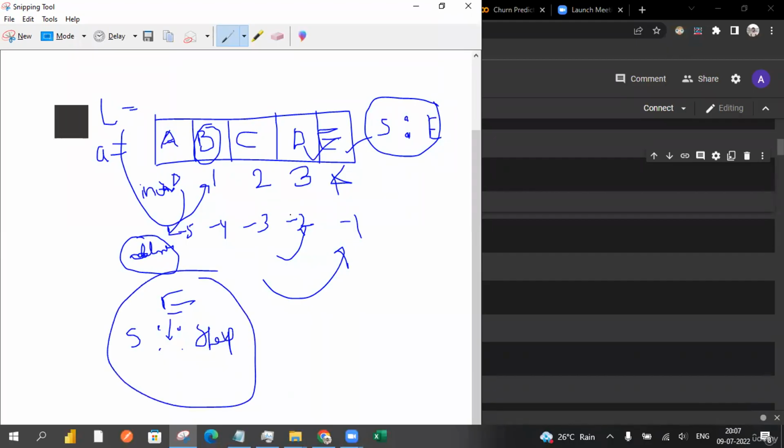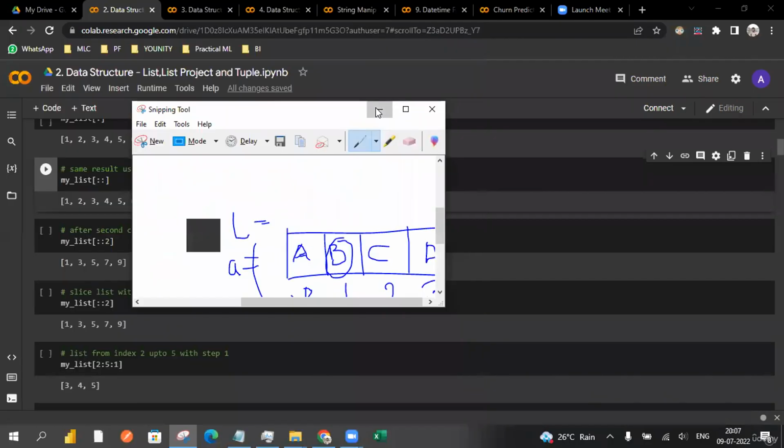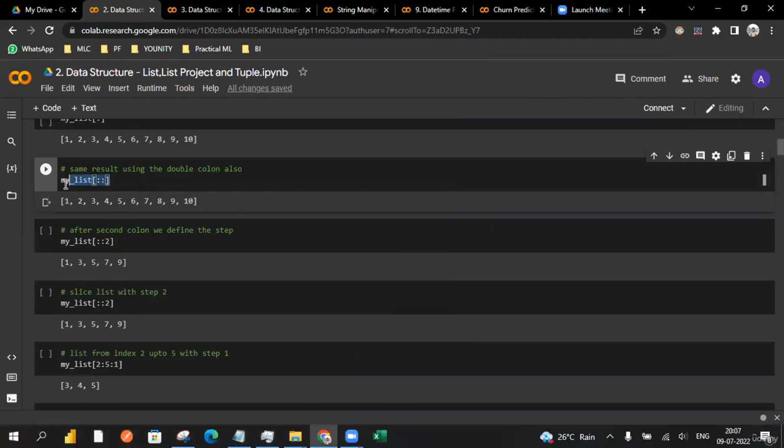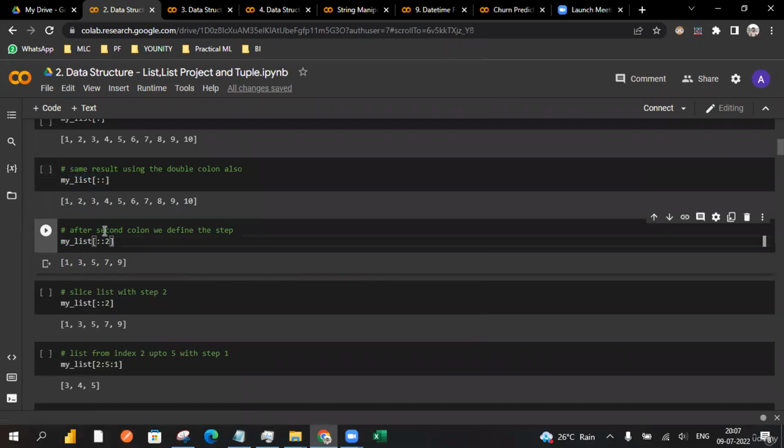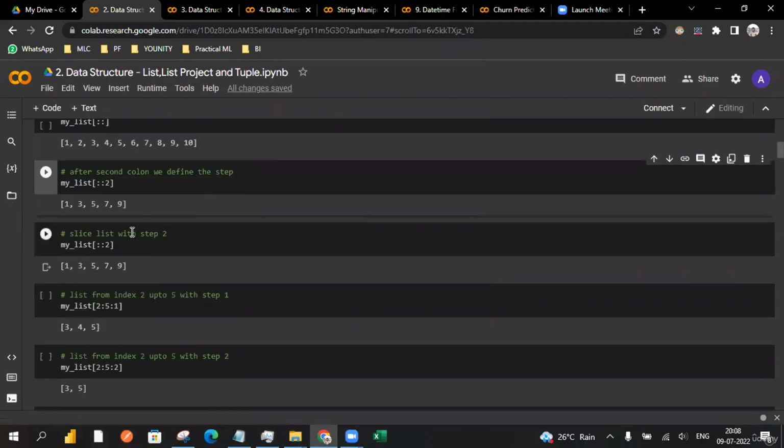This is the basic syntax. If you don't specify any value with the double colon, it will throw the same list we had. If you repeat by using any iteration or step operator, it will throw some of the values corresponding to increment or decrement values.